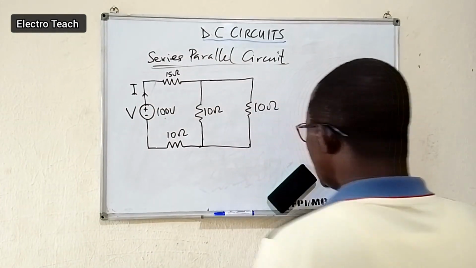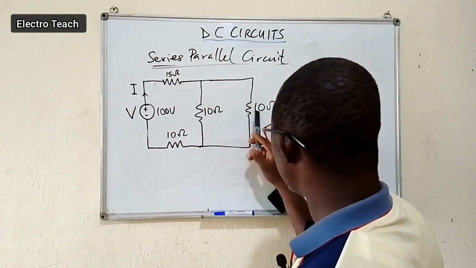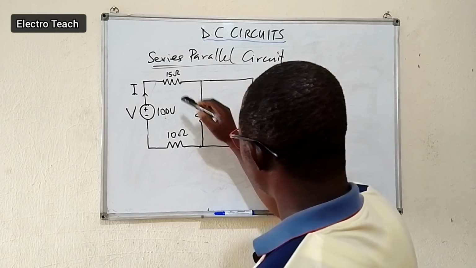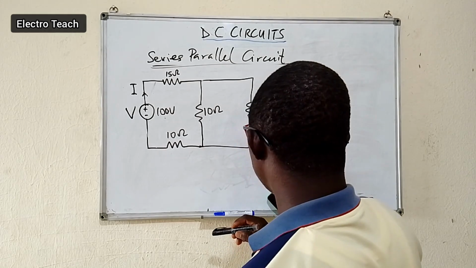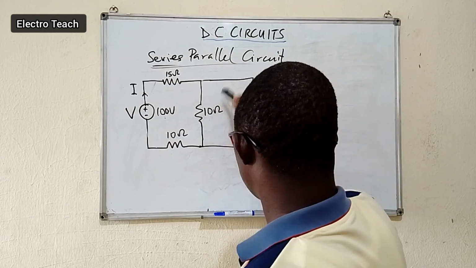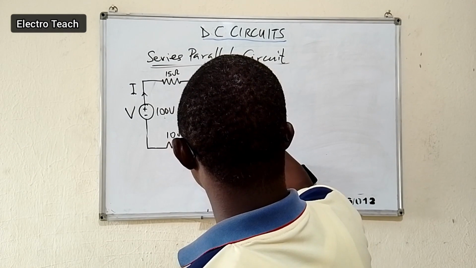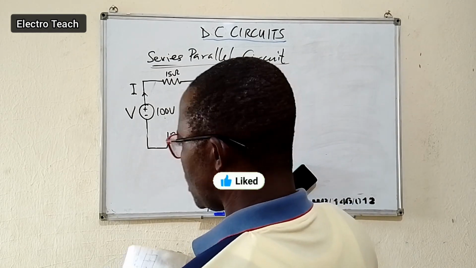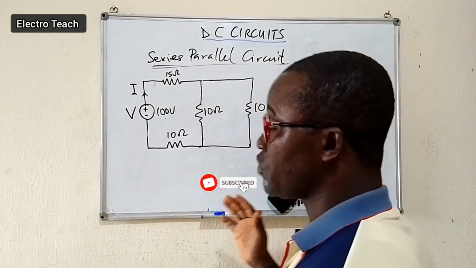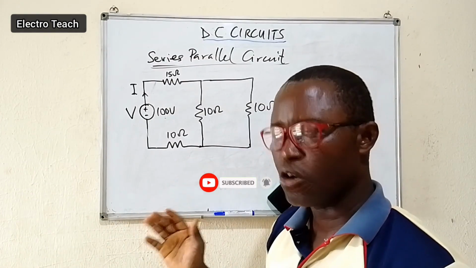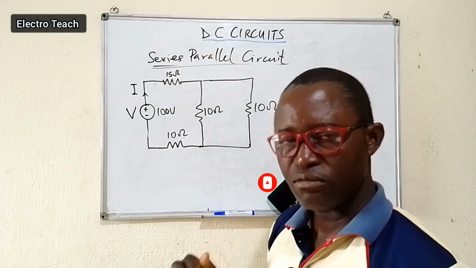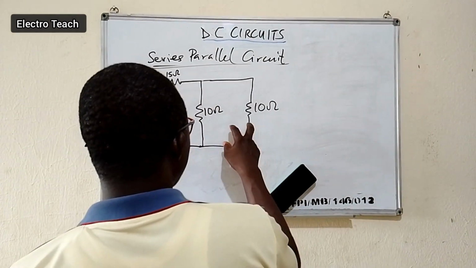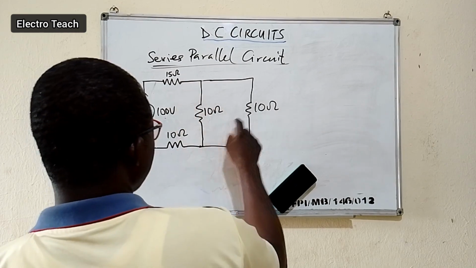But that current is not flowing through the 10 ohm here and the 10 ohm here. When the current gets into this junction, the total current divides into two. And so we need to determine what flows into each section. We need to determine the current in each of these branches. Now we can see this is a good example of a series parallel arrangement of resistances. So to start, we need to determine the total equivalent resistance for the four resistances.